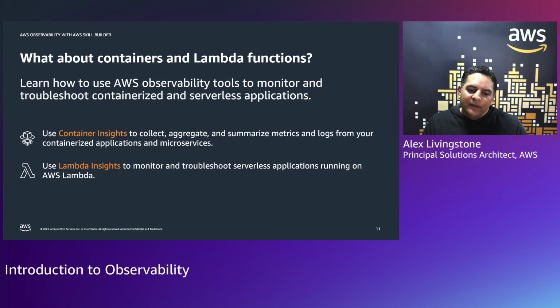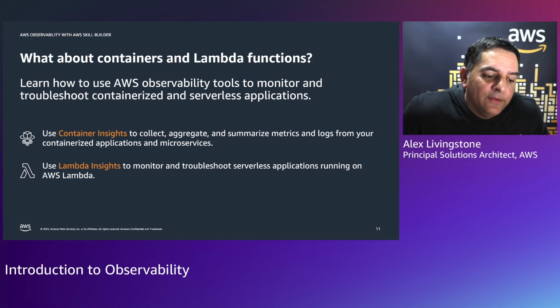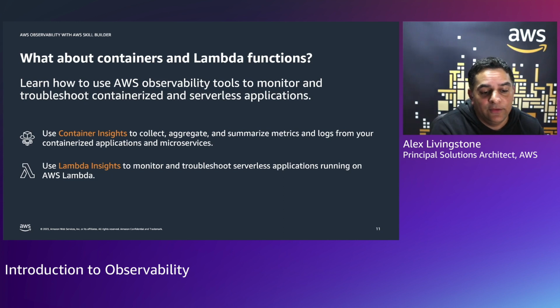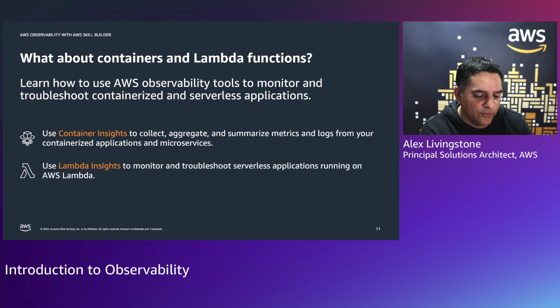This solution collects, aggregates and summarizes system level metrics including CPU, memory, disk and network. And it also collects and summarizes diagnostic information such as cold starts and Lambda worker shutdowns to help you isolate issues with your Lambda functions and resolve them quickly. And you can learn more about how this insight tool works and how to use them to identify issues and improve performance in the course.